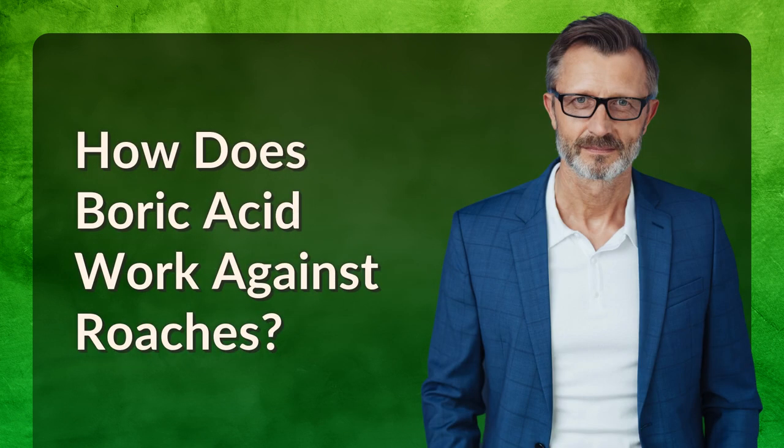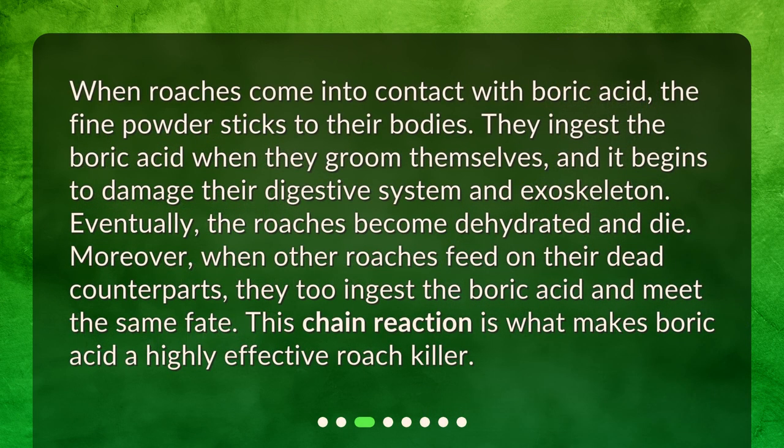How does boric acid work against roaches? When roaches come into contact with boric acid, the fine powder sticks to their bodies. They ingest the boric acid when they groom themselves, and it begins to damage their digestive system and exoskeleton. Eventually, the roaches become dehydrated and die. Moreover, when other roaches feed on their dead counterparts, they too ingest the boric acid and meet the same fate. This chain reaction is what makes boric acid a highly effective roach killer.